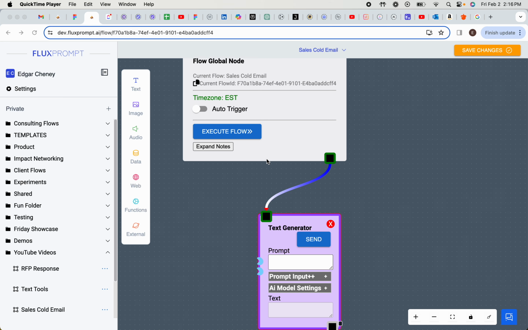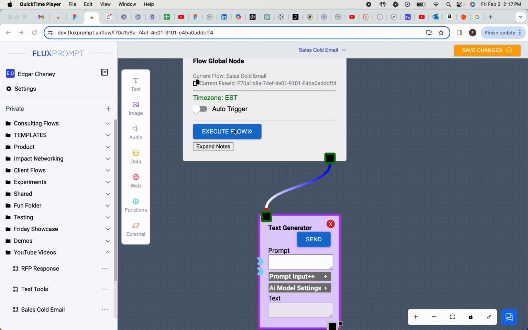Today I'm going to show you how to make a simple workflow using FluxPrompt. The purpose of this video is to just give you an idea of how to use FluxPrompt and how to create workflows. It is not to highlight all the many tools that we have or how to create really detailed and effective workflows. That will be handled in different videos.